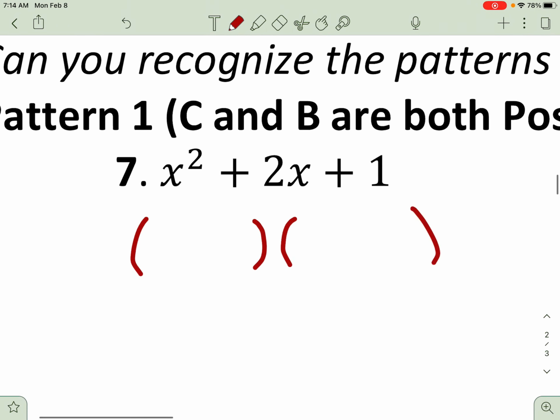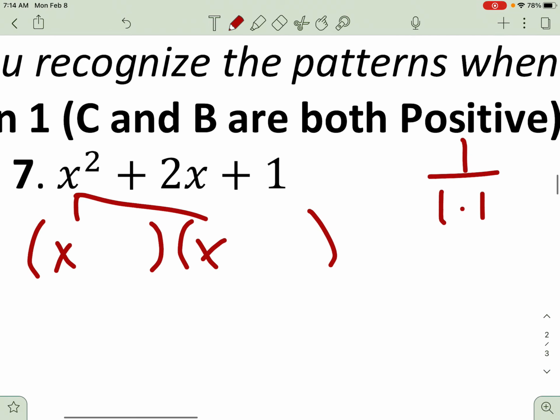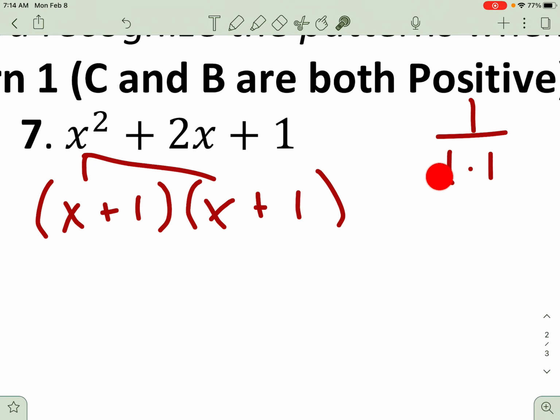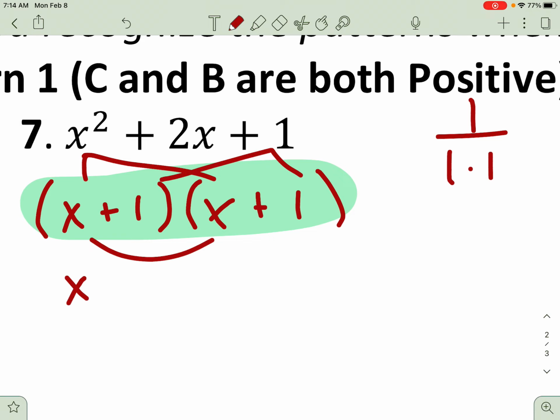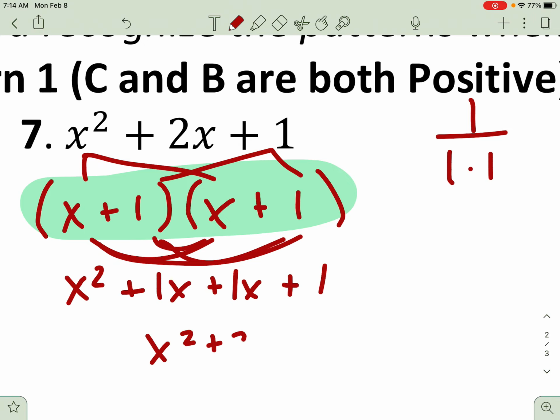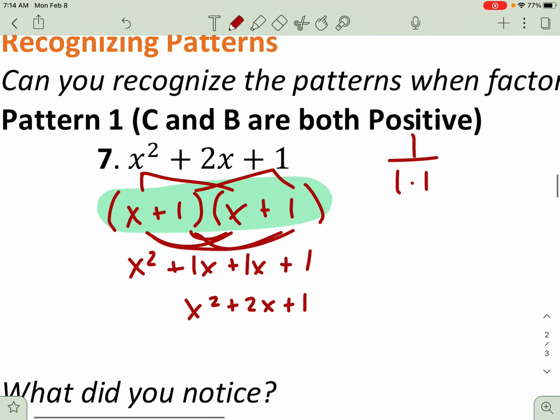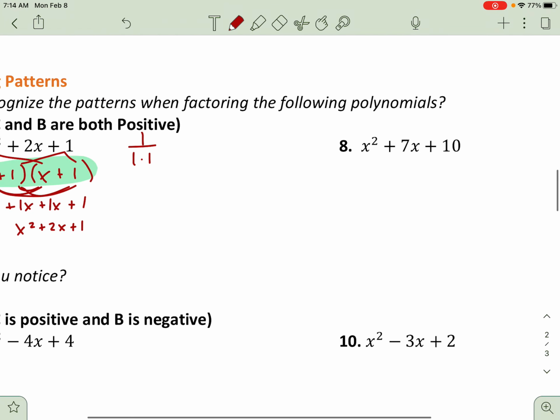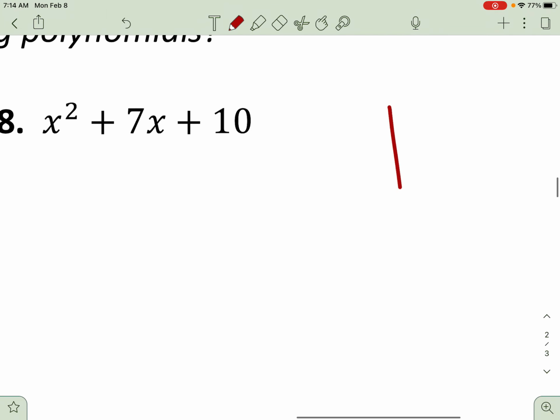And can you recognize the patterns when factoring the following polynomials? So in this example, let's just do guess and check. So we have x and x is what it factors into. Factors of 1, well, you can only get 1 by multiplying 1 times 1. But that's okay, because what does 1 plus 1 give you? It gives you 2, so we know that this is the correct solution. Right? But, again, if you wanted to check it, multiply it out, same way we did before. So it'd be x squared plus 1x plus 1x plus 1, which will give you x squared plus 2x plus 1. Okay, so we're good.